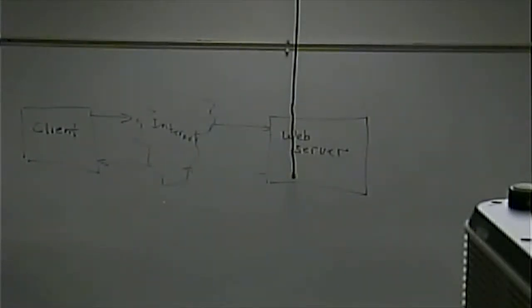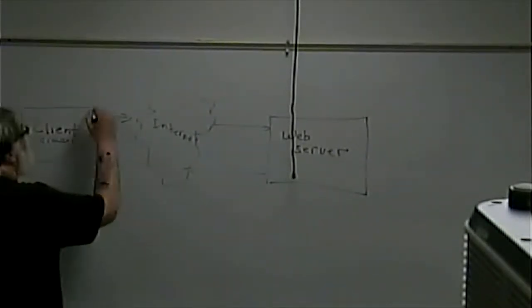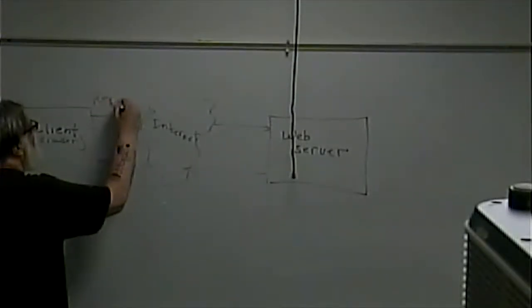All right? So a typical transaction might be you open up your web browser, so the client is a human being, typically running some sort of browser, that might type in the address bar, give me www.google.com, or maybe we'll click a link on the page, give me this page or whatever, and they make a request to a web server, okay? So a client makes a request.